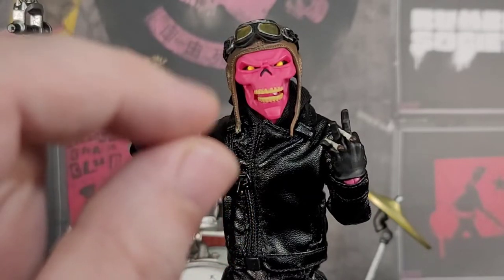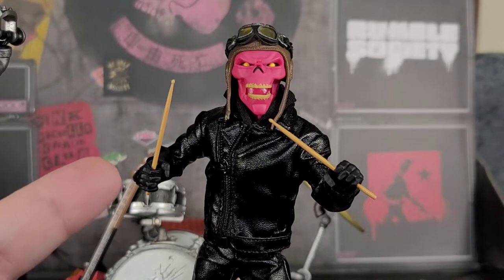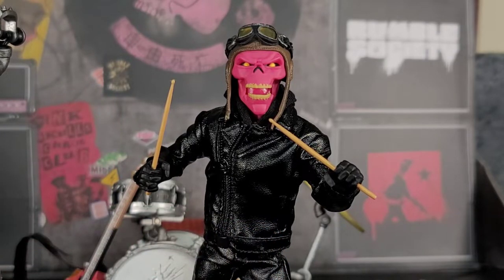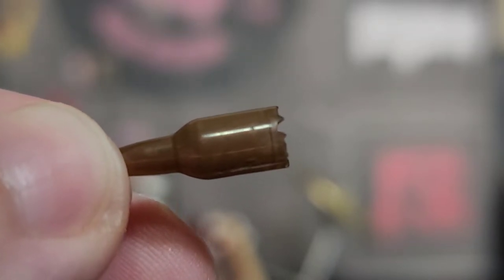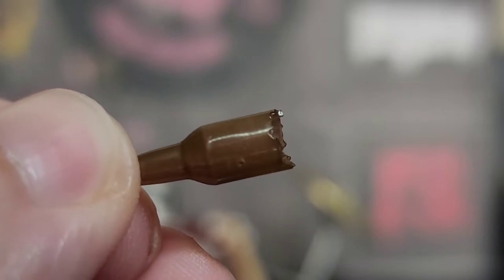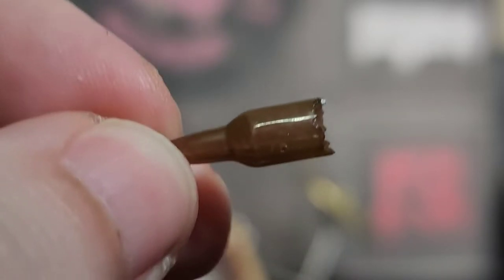If you're going to be a drummer, you need drumsticks — we got six of them. They're very thin but fit in the gripping hands with different poses. A lot of these accessories, like the marijuana cigarettes and drumsticks, are very tiny and can easily be lost in the carpet, so be careful. For rock shows that still serve beers, somebody broke a glass bottle that you can use to stab somebody or just as a prop on the stage — still a really cool broken glass bottle accessory.